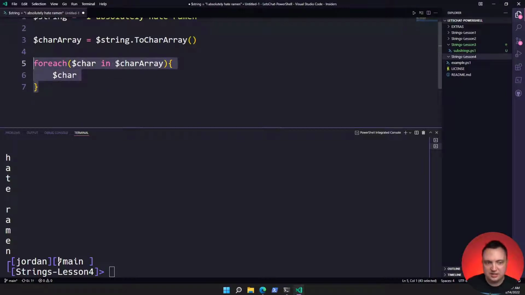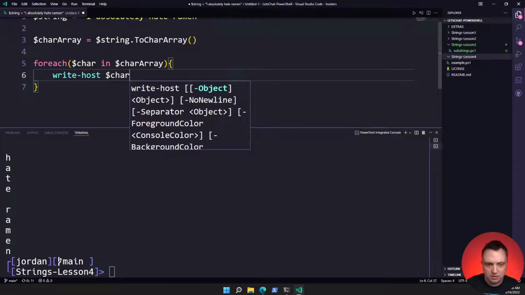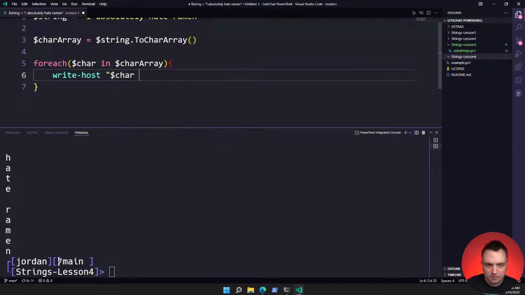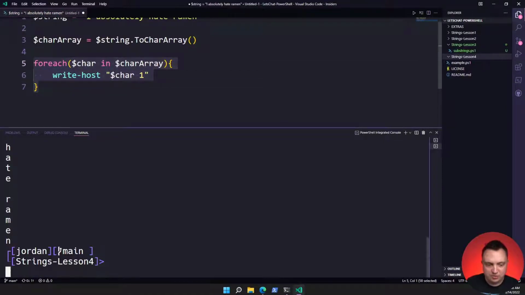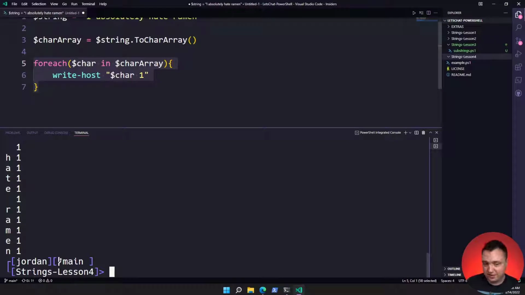It basically says, hey, for each char, write the char out, and then write out, let's do Write-Host with a number. So this is going to loop through, write every letter, and write the number 1 after the letter. Simple enough, very simple things.